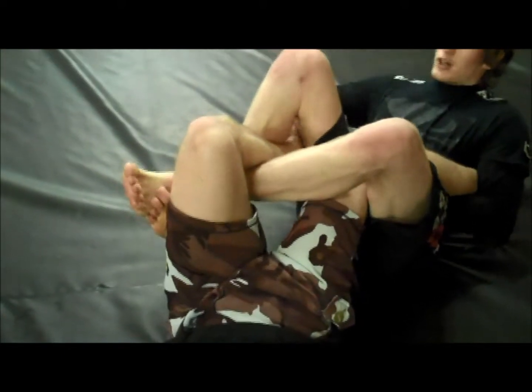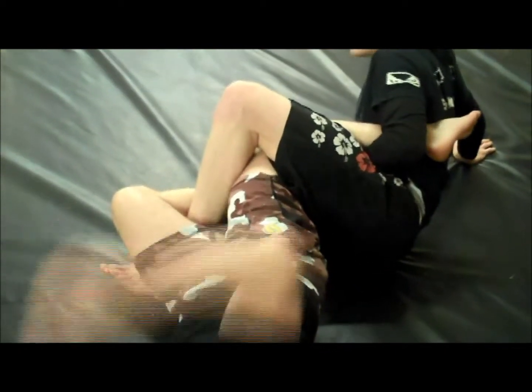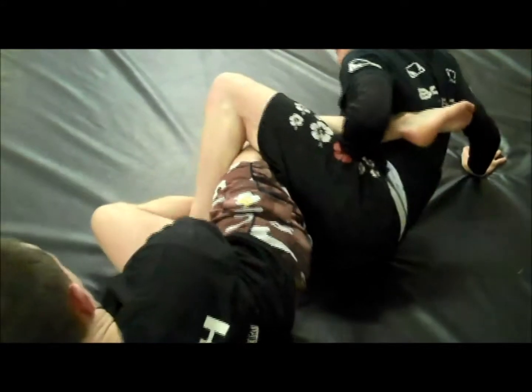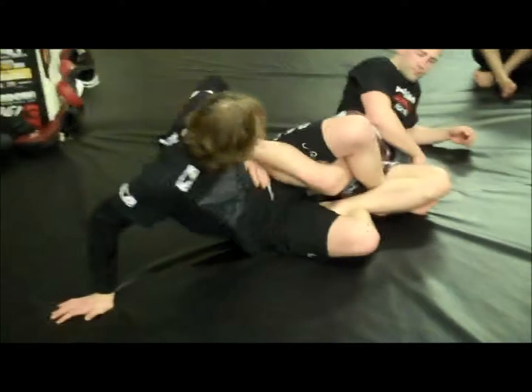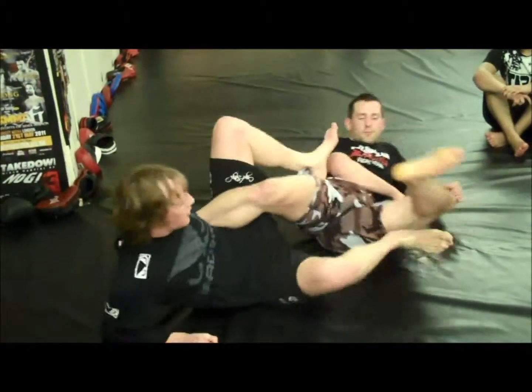I can let go of his ankle now, I don't need it, but I have to go back onto my side, and I need to come up and post on my hand, and I've got to shimmy in to him. If I'm out here, it's easier for him to slip that foot out. But if I'm in here, it's tighter, yeah? And I'm controlling now, tightening it all up. When I want to finish, I can finish my ankle spot from there as well. But I can drop back if I want to. But for now, just stay up, hit your nipple, and then everything's already tight, everything's already pointing downwards like I said at the start, so you can finish it. Cool. One more time.